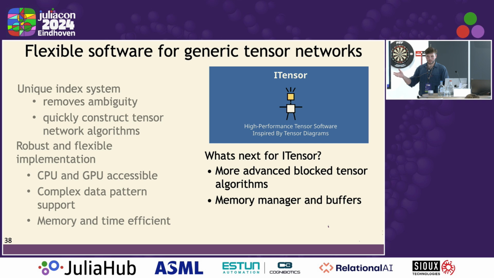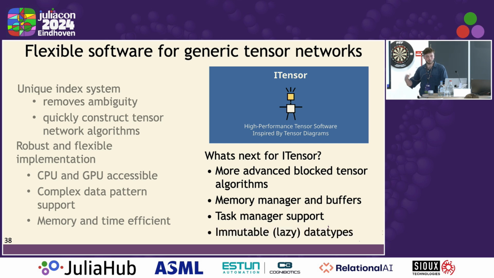The last slide shows that we need something like memory managers and buffers and task manager support so that we can load all of the tasks onto the GPU we need to do and not worry so much about doing this logic. That makes it expensive on GPU, and we can get performance there. So we're working with NVIDIA's team for their cuTensor. And just as a side project, all of this code uses mutable data, so you can go in and touch it, but we're thinking about using some kind of immutable data. Maybe your elements are some value of a function, or you want to have lazy zeros as blocks, things like that. We're also working on that front.